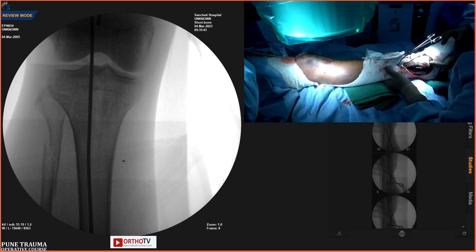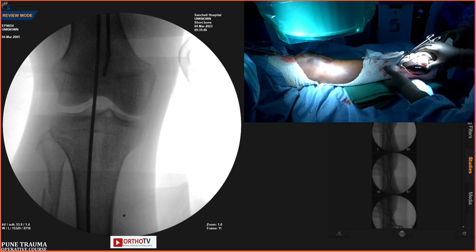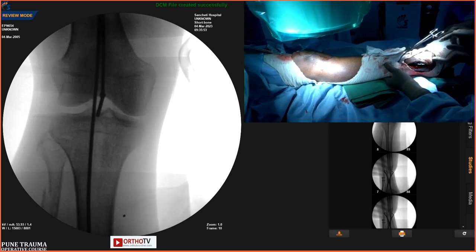You can appreciate, shoot. The entry point. Is it perfect? This is good. Shoot. Yeah. Okay, Chetan, please show the ankle. Ankle center.